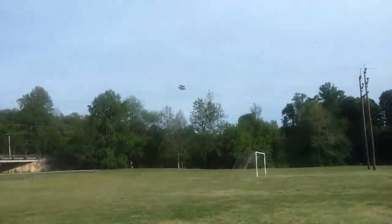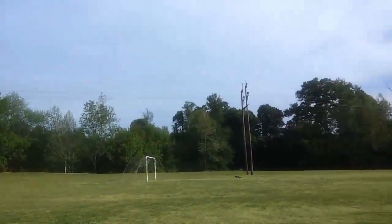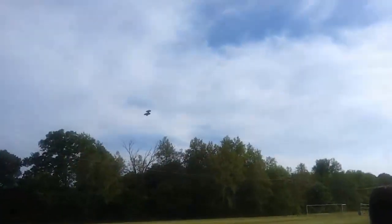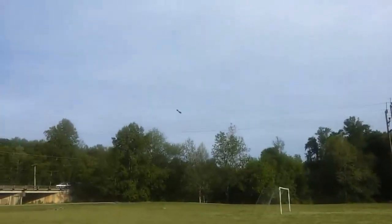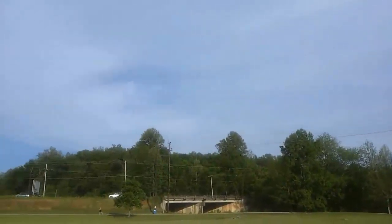Here's some footage of my wife flying the plane. As you can tell, the plane likes to go nose up and then kind of level down a little bit, so you tend to do a lot of swooping when you're in the air. However, it's pretty fun to control, and it's really good for smaller areas — you don't really need a huge field to fly it in.